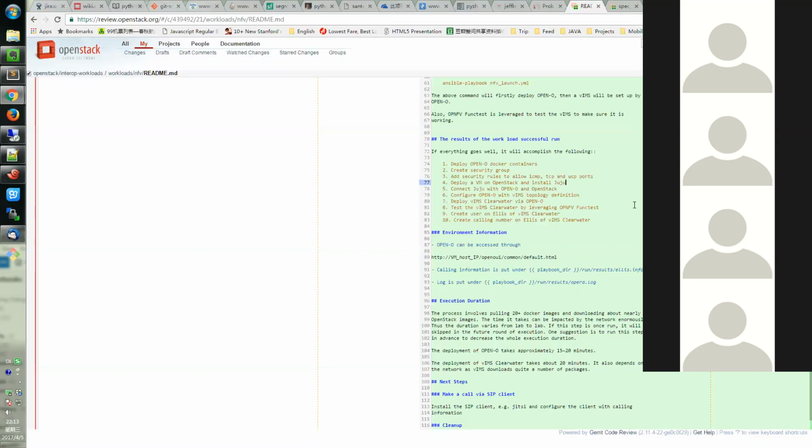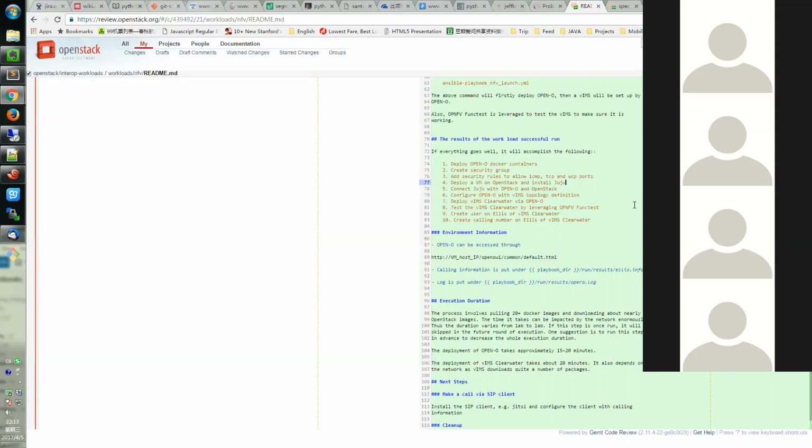After that, we also leverage another OPNFV project, which is Functest, to test whether the vIMS Clearwater is working or not. Once it is verified, we will be able to create the user on the Alice node, which is one node of vIMS Clearwater. Then we will get our calling number. So we are able to make a phone call free of charge.